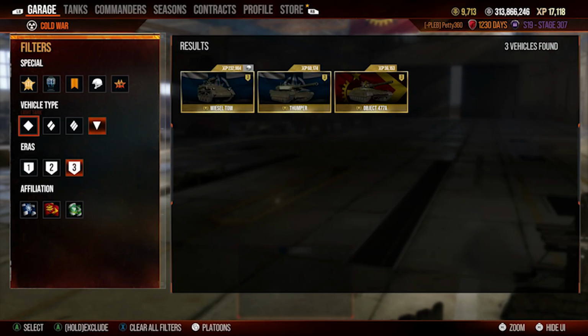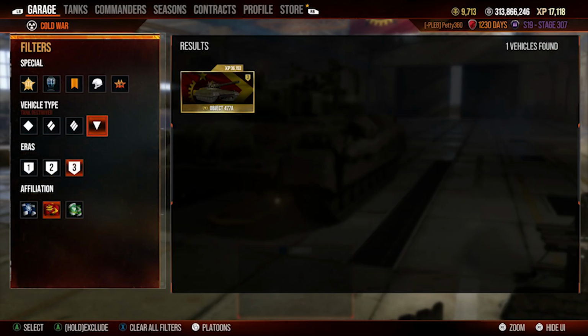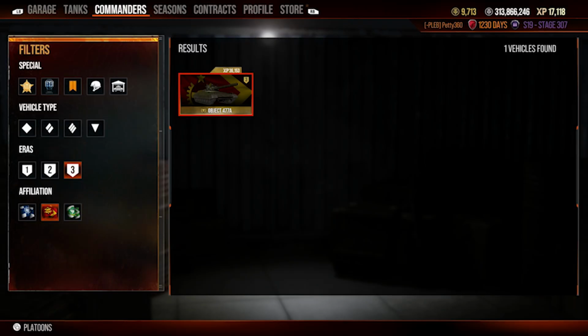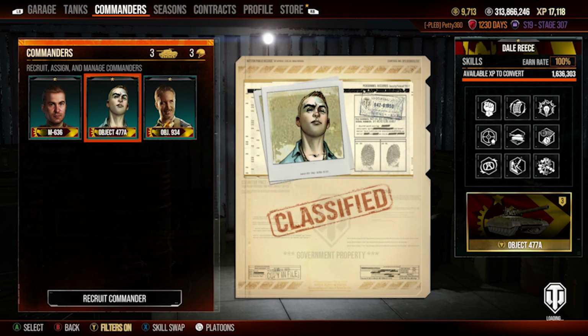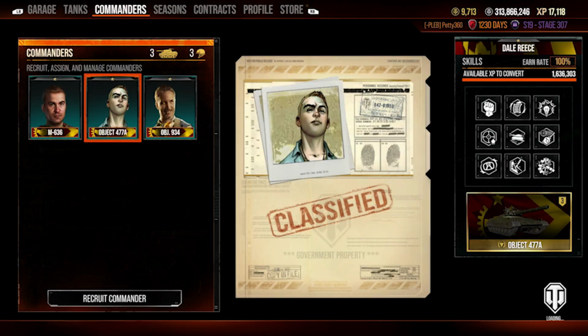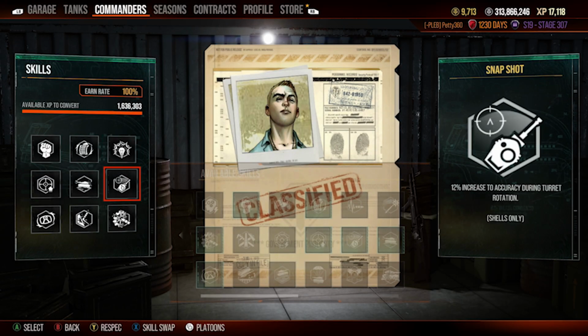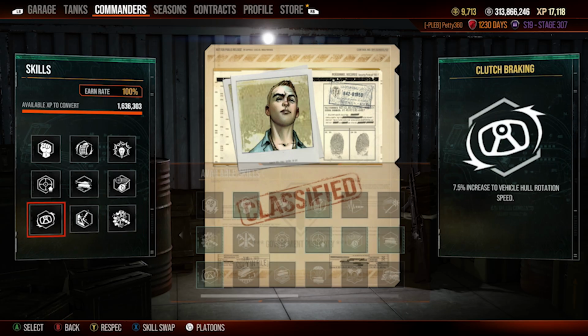And in terms of a crew, I need to go to Eastern Alliance and take off the 2D. I've stuck it in this crew here, so let's put it inside the 477A. And as you can see, I run Born Leader, Rapid Reload, Sixth Sense, Steady Aim, Run and Gun, Snapshot, Deadeye, Armour Angling, Clutch Braking.